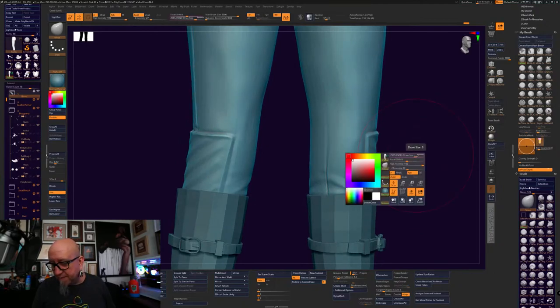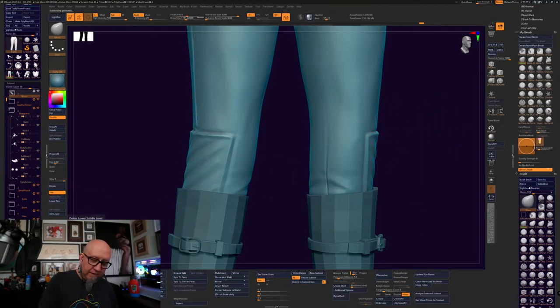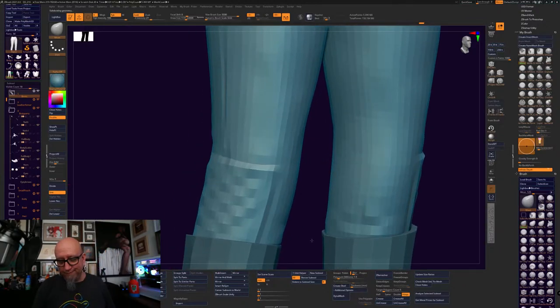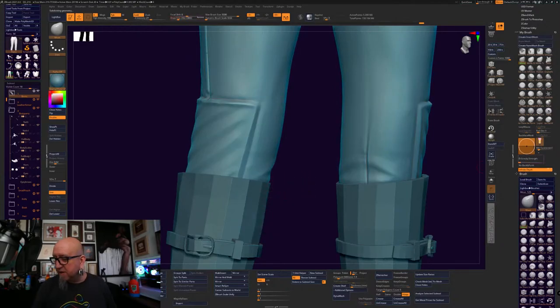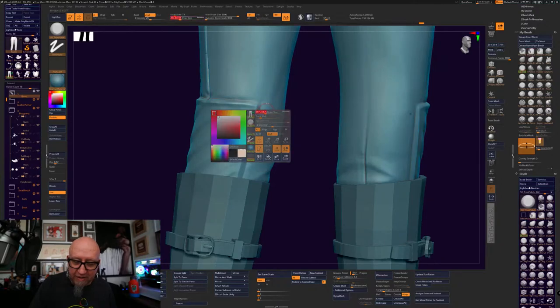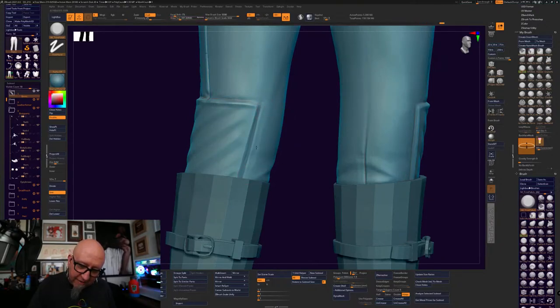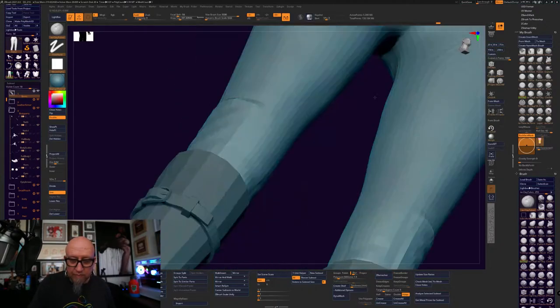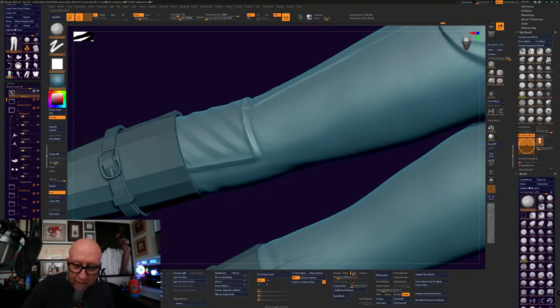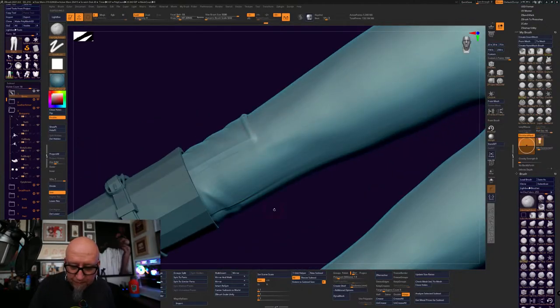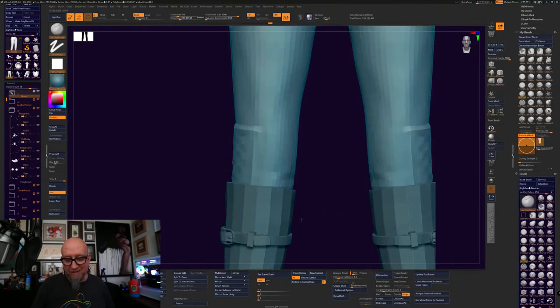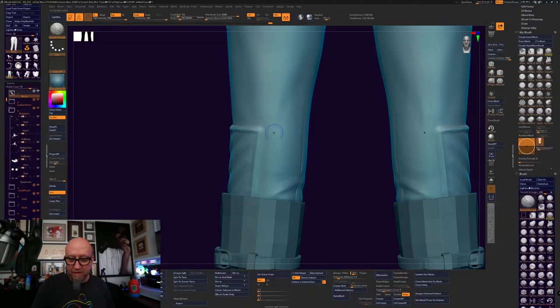Here again, this is stitched on top of the pant, so you're not really going to get this V there. That's going to be a little flatter, and that way it's actually sitting on top of that. And that sells it as sitting on top a little bit more than cutting back and in.